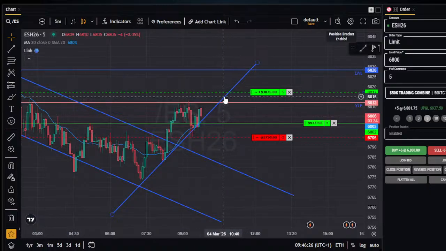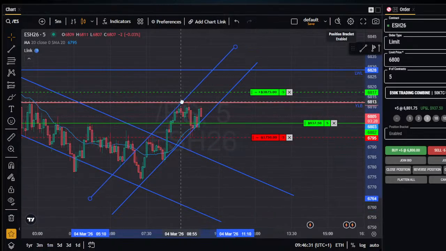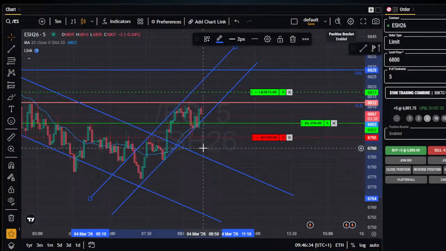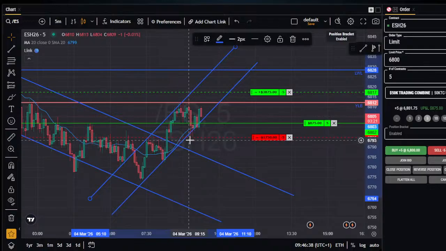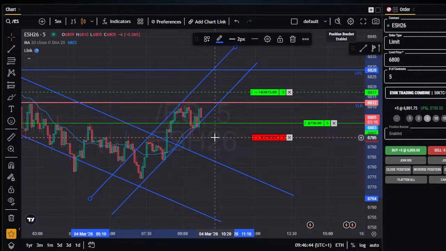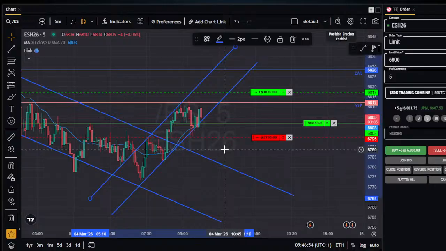Why did I put my take profit target up here? This is because we have a channel in effect. It's always easier, not easy, but easier, to make money buying in a bull channel and don't sell. So you could buy and hold because there is a trend in effect, and I don't think that we are reversing, because that's the improbable result.